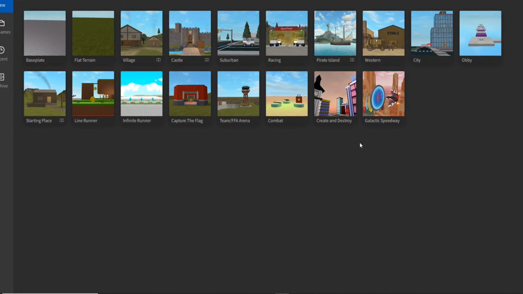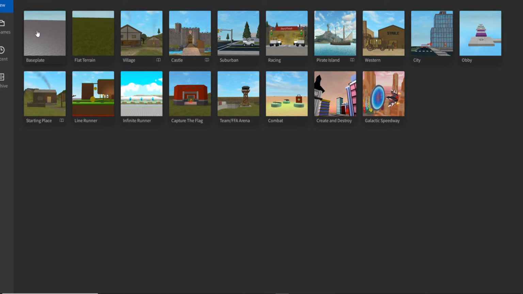Today we are going to be making a smart obby, and we're going to be doing the systems for the obby. This smart obby is going to allow you to join the game, and it's going to put you right back up where you were left off. Let's say you joined the game, you played to level 10, and then you decided to come off and wanted to go back on. It would put you back to where that is.